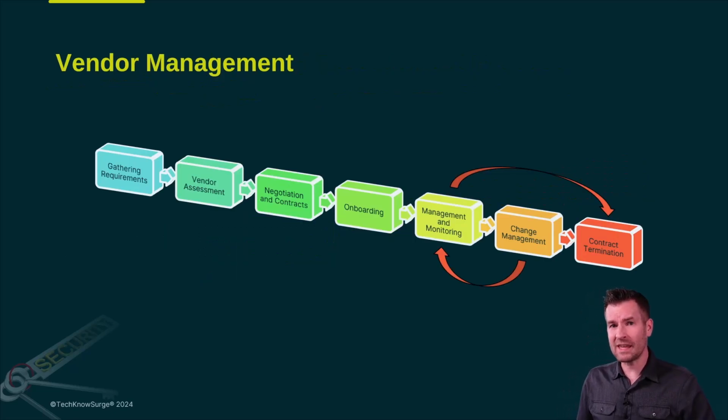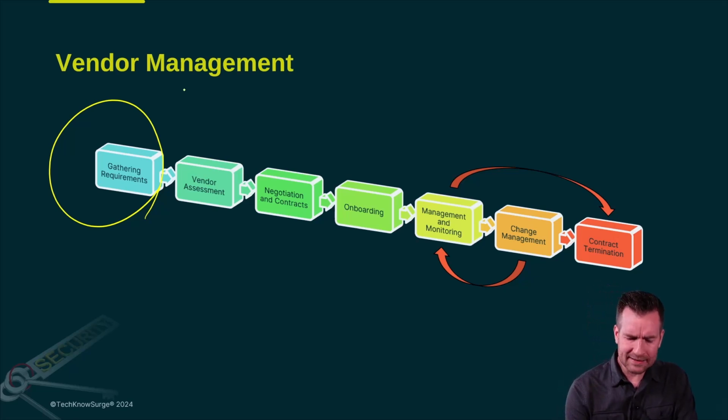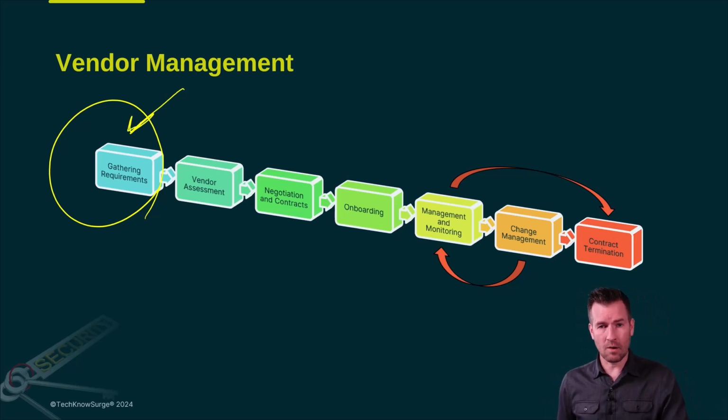Well, first of all, before we even start selecting vendors, we're going to start gathering requirements. Now, all too often, maybe a salesperson reached out to you, or maybe you saw a product demo, or maybe you were at a conference and you saw some sort of product that you really liked. And now we latch on to that product, and that's the one that we want to purchase. But we need to think about this from a larger perspective. Is that product really what you need at that time? Is there going to be another product that's going to be better for you? Are you going to get halfway down the road of implementing this product and realize it's not going to do exactly what you want it to do? So assessing the product first is going to be really important.